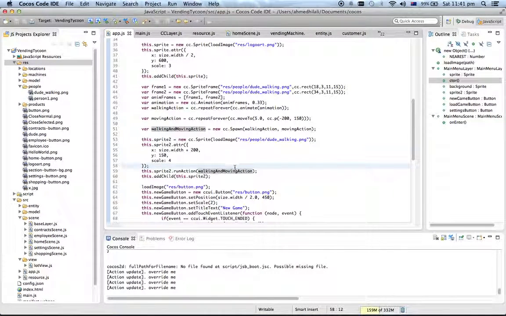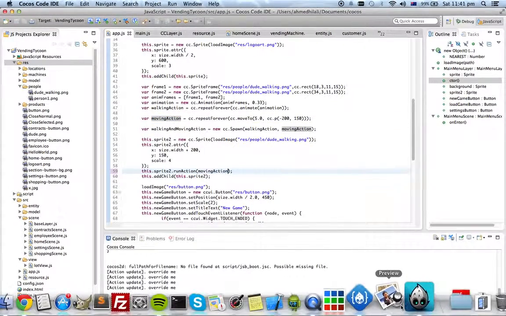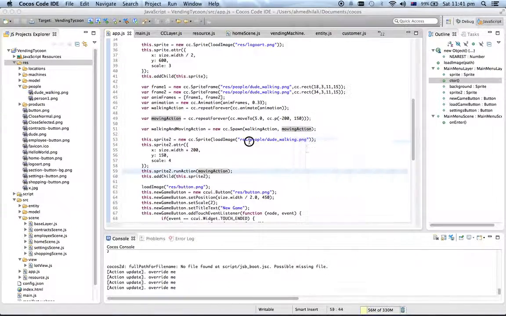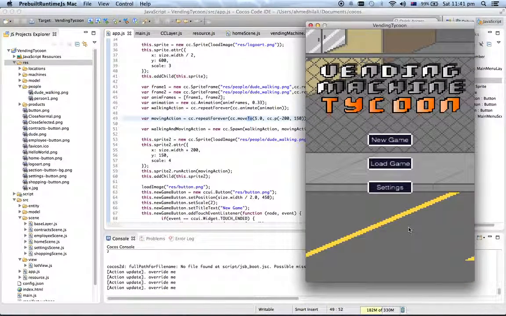I wonder what's going on here. Let's try just moving action. Oh wow. Okay, so he only does this once. Ah, why does this not work?